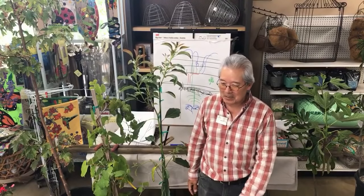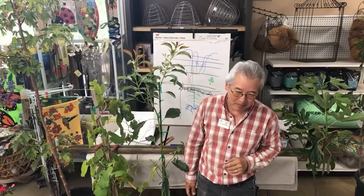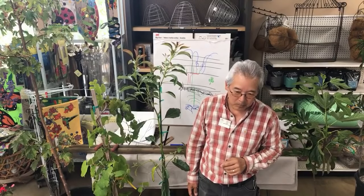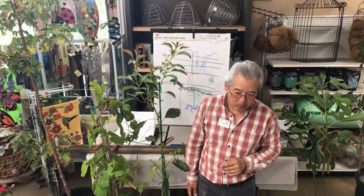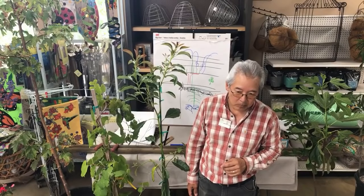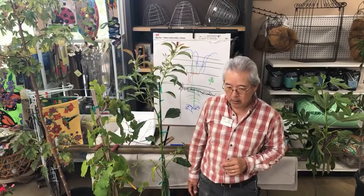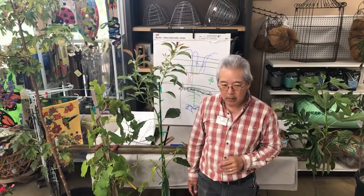Totally different. We have about a 3 foot avocado, which they planted about 1.5 foot a couple months ago. How frequently do we have to paint it again? Paint it? Once a year is usually good. Once a year. Thank you.